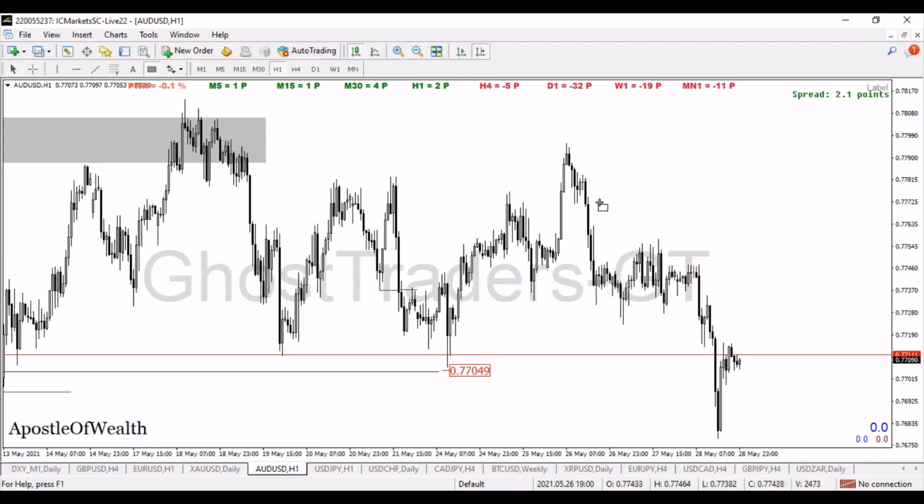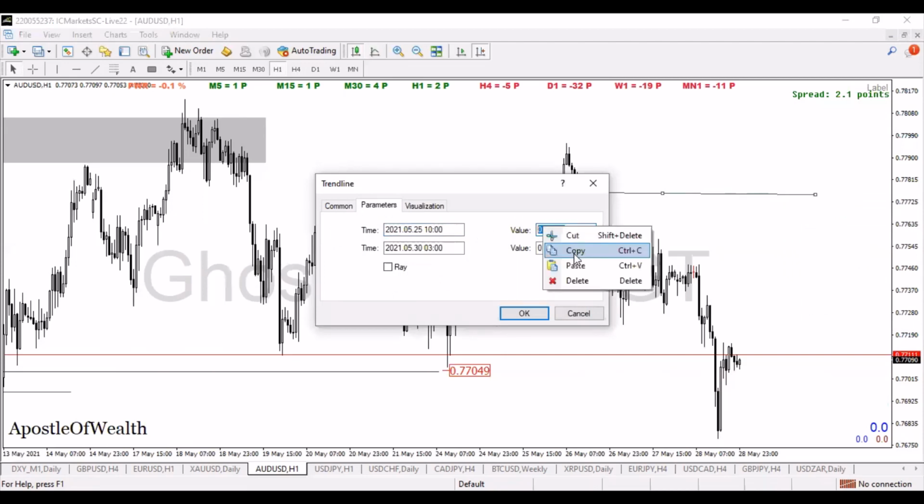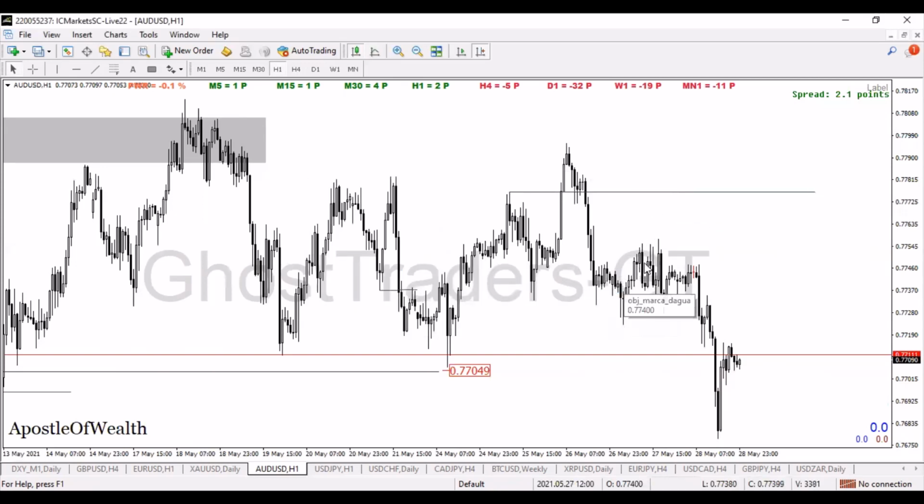Okay, so also if you look at here, you can see that you have a lot of imbalance that has been created. Price created a lot of imbalance here. And if you get to look at here, you can see that you have a QML at this level here. You have a QML here that I believe price is going to use as a point of reference. And if you look at here, you get to see that price has been going back and forth here. So this is an area where there are lots of liquidity pools. Price is simply going to collect everything that is here and continue to go down.